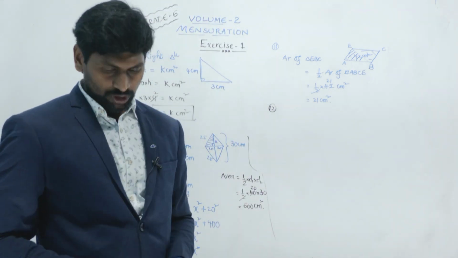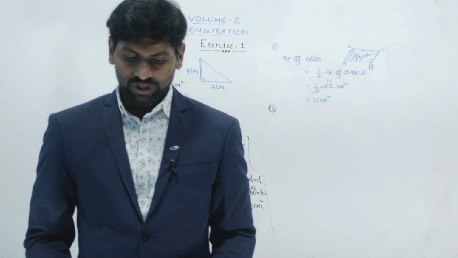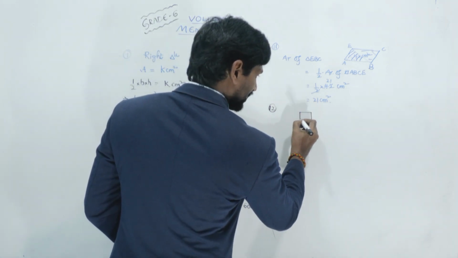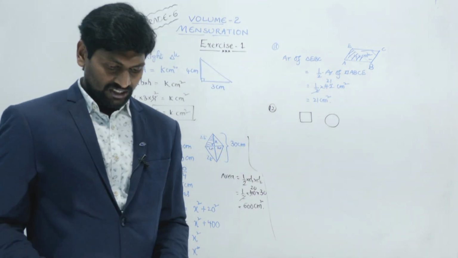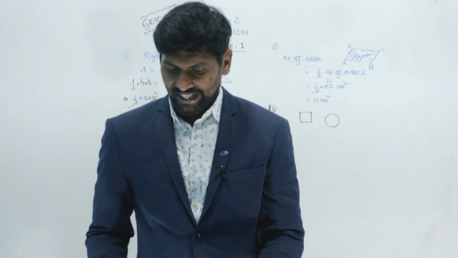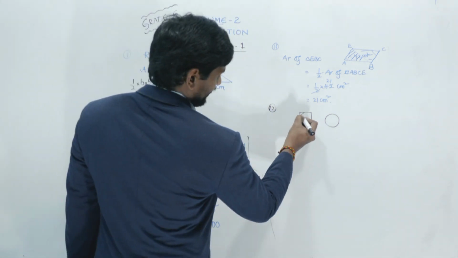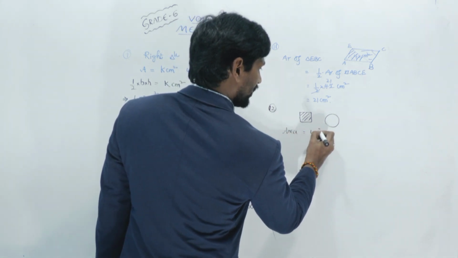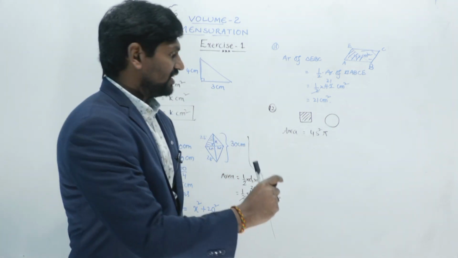Yeah, the problem number 12 is given that the area of a square whose side is equal to the diameter of the circle. Yeah, there are two shapes involved. First one is square and the second one is circle. Okay, yeah, that is the area of square whose side is equal to the diameter of the circle is 4s square pi. That means the area of a square is 4s square pi. And one more hint is given in the same sentence.